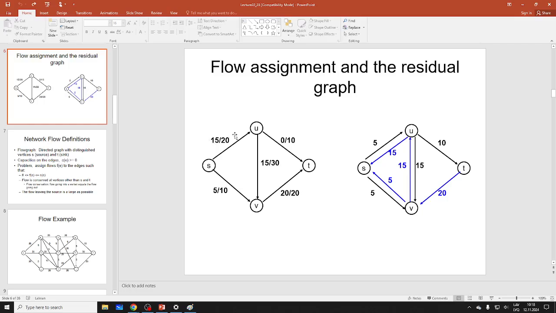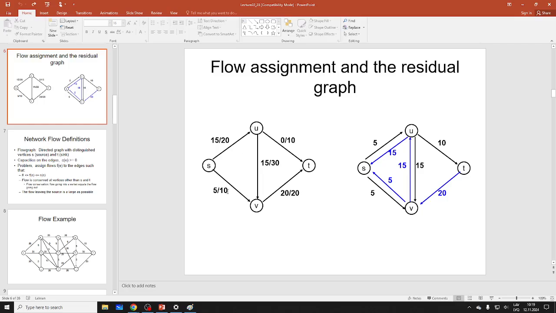Because if we're sending 15, this companion graph shows, okay, in this current state, you can change the flow in the other direction up to 15, right? Meaning we can decrease it. So here this represents a decrease, right? That's it, 15 is a max. You cannot go below 0, right? Negative flow, because this is a directed arrow, right?